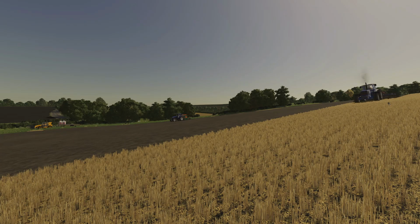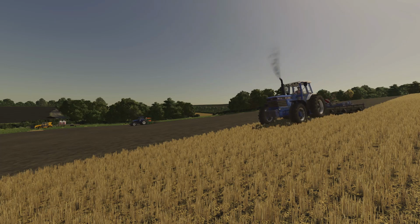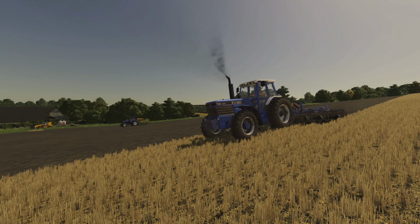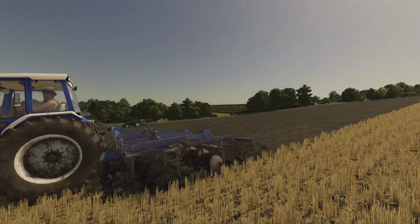Proving to be quite a nice autumn this year, nice and dry. Hasn't rained too much, so we can get our work done. Weather doesn't look too bad for the next few weeks, so hopefully we can get all our autumn work done.